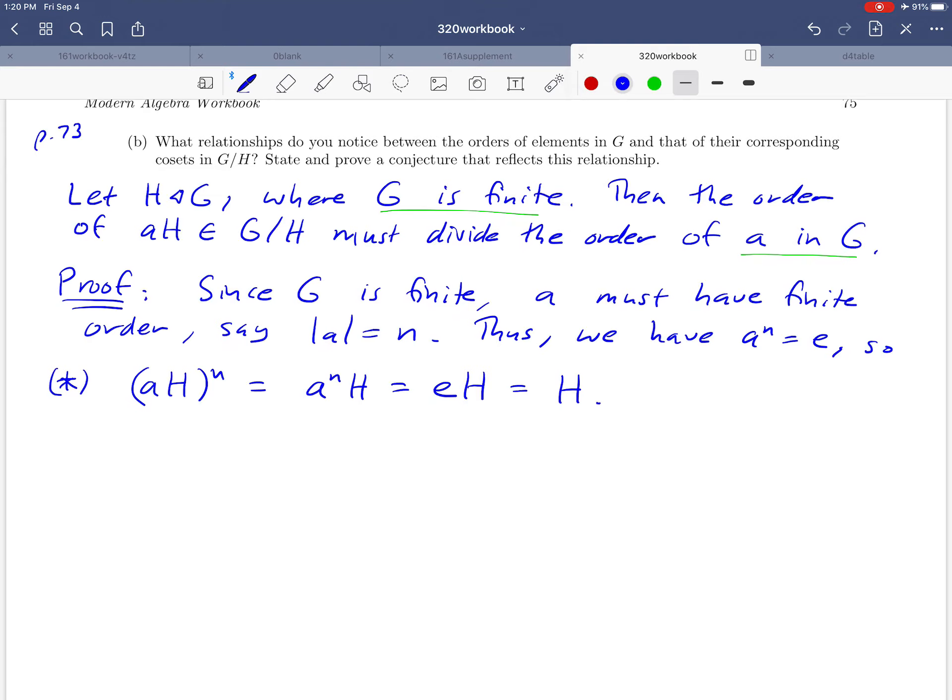So what does that mean? What does that calculation tell us here? Well, you might look at this and say, oh, we took the coset H and raised it to the nth power, and we got the identity. That must mean that the order of the coset is n. Got to be a little bit careful there, though. It doesn't for sure mean that the order is n, but if you think back to theorems from chapter four, it does tell us that the order of that coset is a divisor of n. I'm going to, in the next sentence I write, mention what result we're using to come to that conclusion.